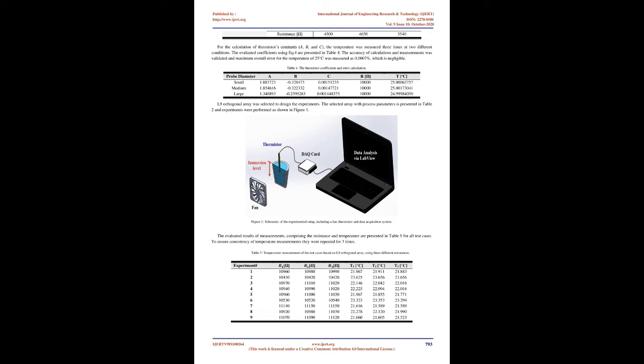However, to the best of the author's knowledge, there is not enough study to show the effect of different parameters affecting the temperature measurements. Also, there is no study to determine significant parameters and the percentage of contribution to temperature measurement using DOE. In this paper, a series of experimental tests using thermistors were conducted to investigate the significant parameters and their percentage of contribution throughout the temperature measurement using DOE. The data acquisition system is used for data collection. After an accurate calibration of the sensor, the relative percentage of contribution of each parameter is evaluated by comparing their relative variance. The selected parameters in this study are the operator, air velocity, the immersion level, and probe diameter.